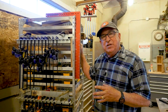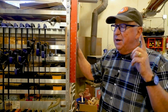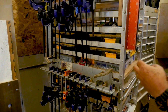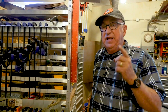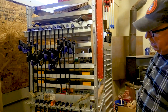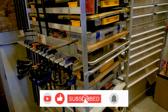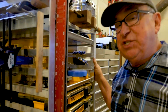I love finding materials or fixtures or things that were invented for one purpose but can be repurposed for something else. Recently, my friends Jesus and Kim at their restaurant had an excess bakery rack and they gifted it to me. And I looked at this rack and said, there's gotta be a great use for this in the shop. So what you're seeing is a prototype fixture right now. Nothing's really finalized on this, but there's lots of things you can see that you can get very quickly into this rack. But there's some things that might not be so apparent.